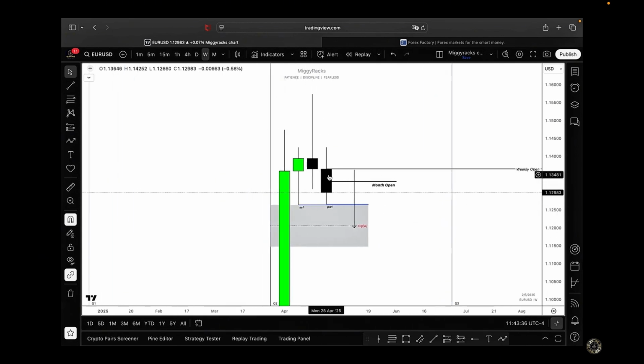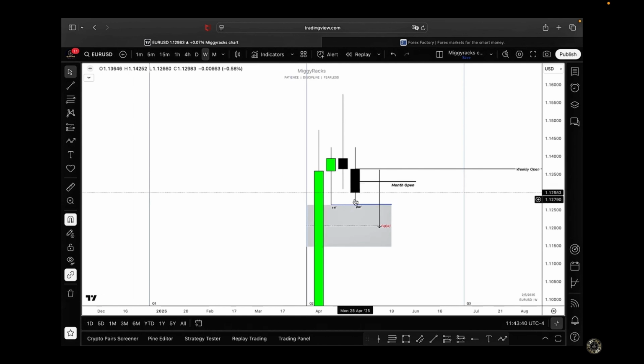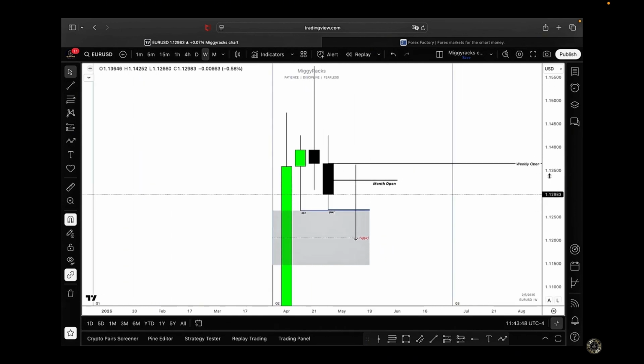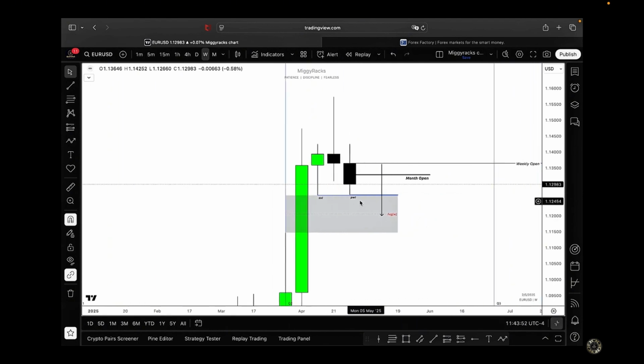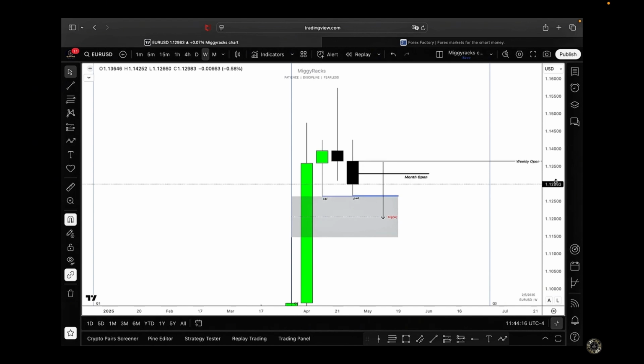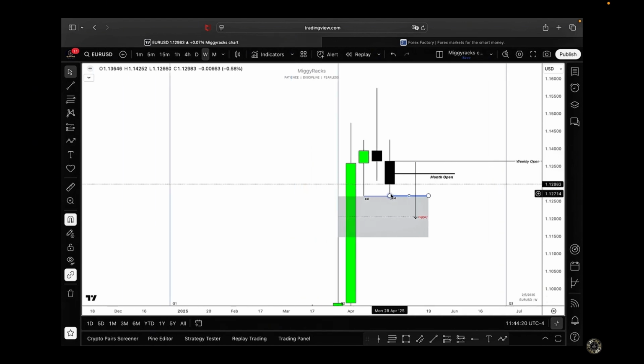But it comes with it, man. That's the game. You win some. I didn't lose, but I took a couple of partials. Obviously I wanted the full trade. That makes sense, but we'll get it this week or the coming week. So this candle: we open here, it moved higher, it moved lower, and it closed here. So it's close to this low and this low. The week coming, I do see price taking out these two lows. I wouldn't say most definitely, because in trading nothing's guaranteed. So it's most likely going to take out these two lows.